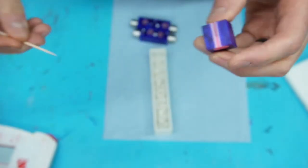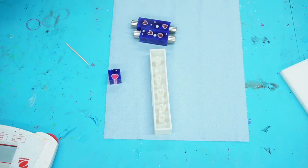What ended up happening, I didn't even think about this. Liquid diamonds is a slower setting resin. I usually use Alumilite Clear slow. That's kind of a weird one because it's not very slow setting, but it's slower than the normal. Alumilite Clear slow is about a 12 minute working time, meaning it's going to start turning solid in about 12 minutes. Whereas liquid diamonds has a really thin viscosity and about a 45 minute working time. I don't know exactly when it would have started setting up, but it's 67 in the shop, so I'm guessing about 45 minutes or so.